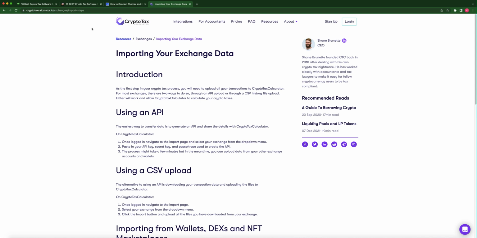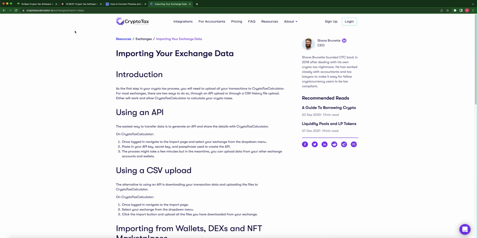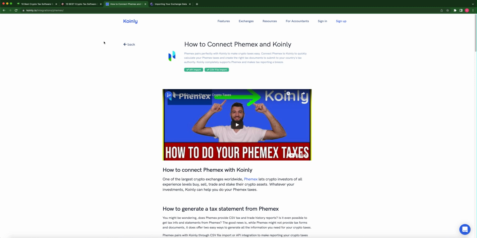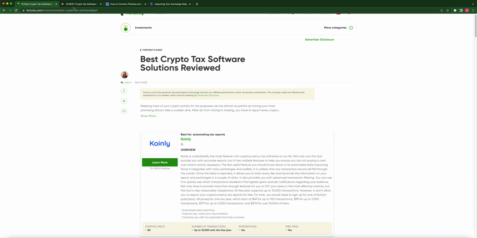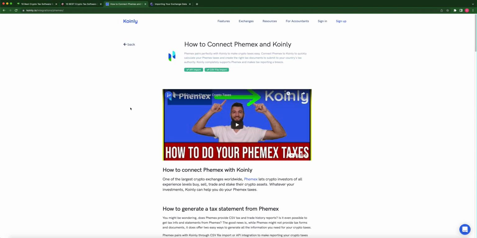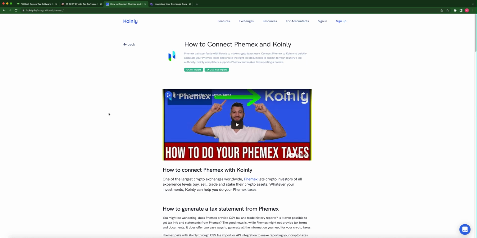So as you can see, guys, we've narrowed it down to Coinly and Crypto Tax Calculator. These would be my number 1 and number 2 recommendations. Which one is number 1? Coinly. I would 100% recommend doing it through Coinly if you use Phemex. It's my favorite. It's one of the top. It is the top recommended for both of these articles that have reviewed them also, and they do support Phemex API and CSV. So I would recommend Coinly if you are specifically a Phemex trader. It's my number 1 recommendation.